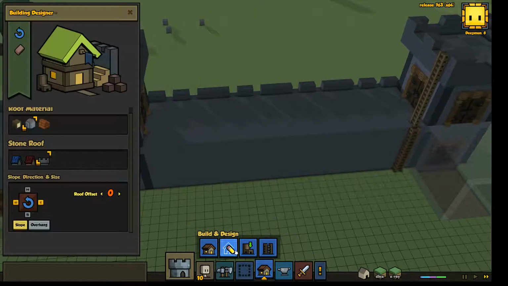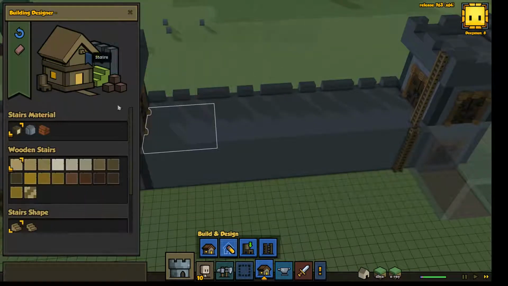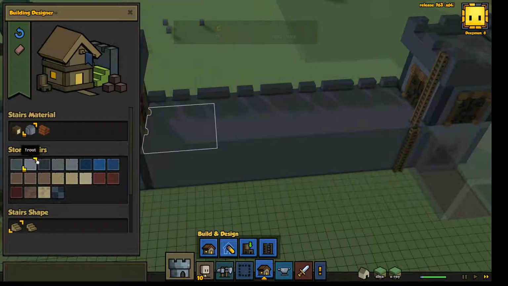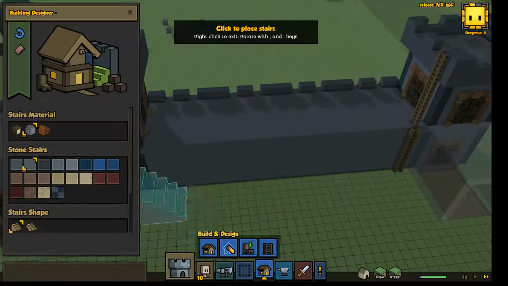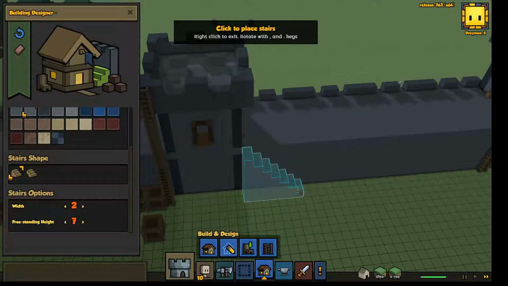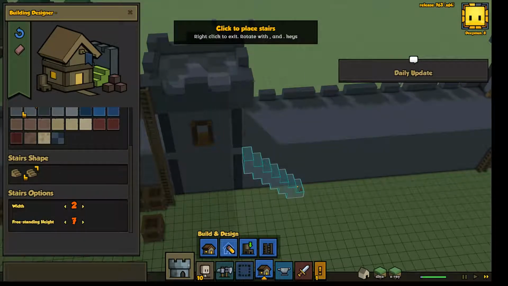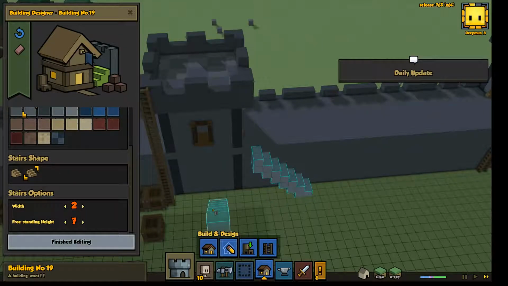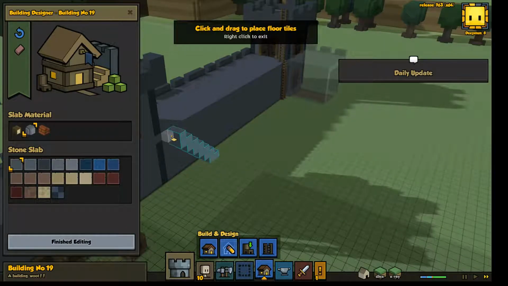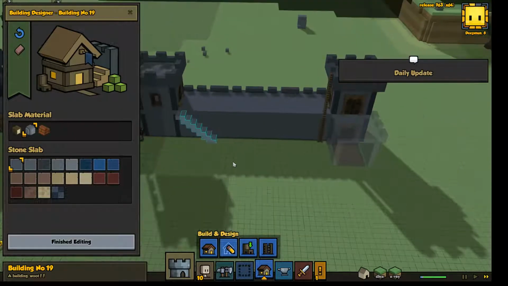I might make some fancy stairs here actually. Stairs, stone. Make it out of that one. How do we... width 2, like that. Freestanding height 7. I'll make it that way. There we go.